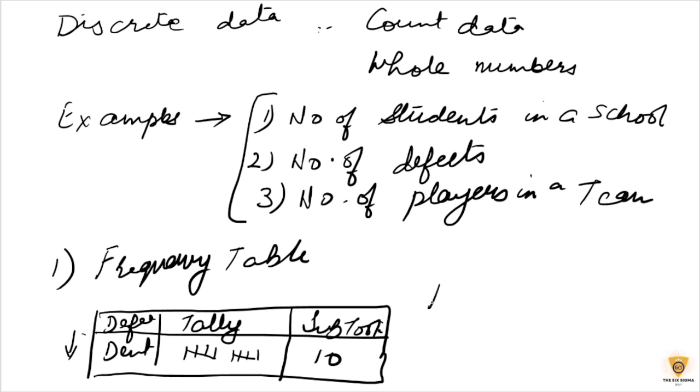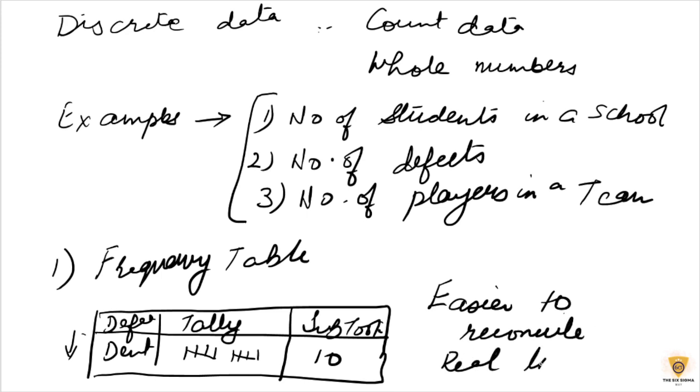So this makes it easier for us to reconcile at the day end. Because that's a real time that we're doing it, hence it's easier for us to reconcile, right? I hope you got this thing right. So it also avoids confusion, right? Because we're mentioning it real time. So hence it's avoiding the confusion as well here.